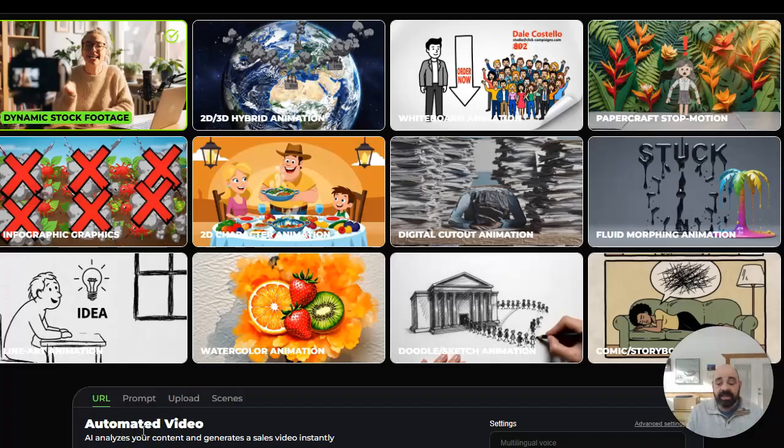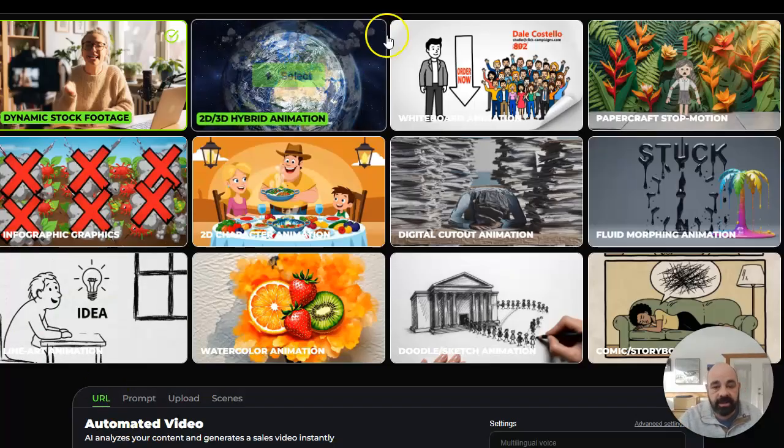That's amazing, because most video software will only make one kind of video. This allows you to make 12 different kinds of videos, videos that you can then use to promote products as an affiliate. And what's even better is there's functionality inside of here that makes it super easy.